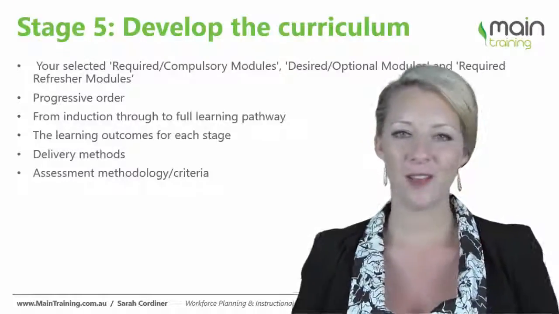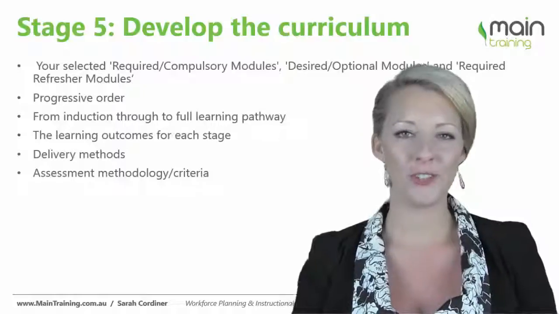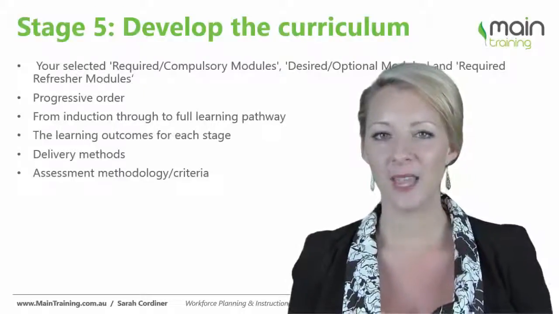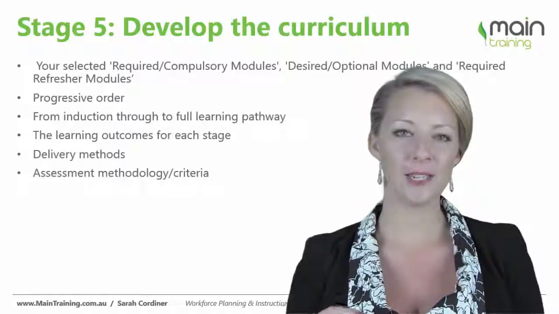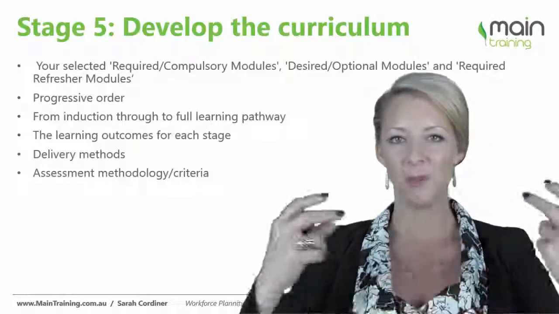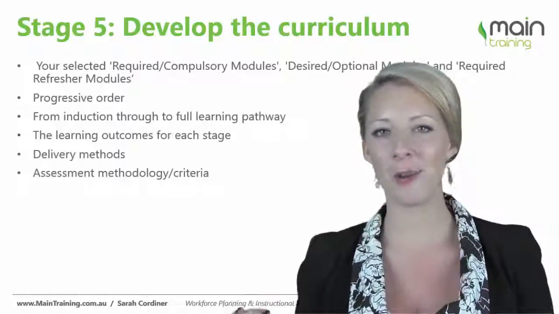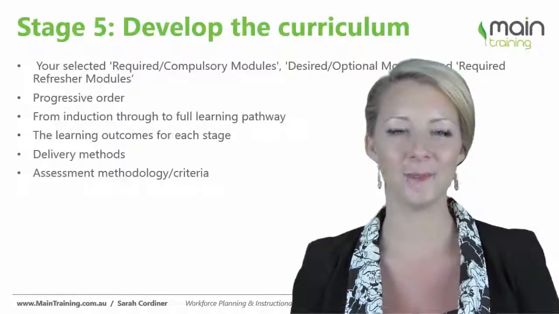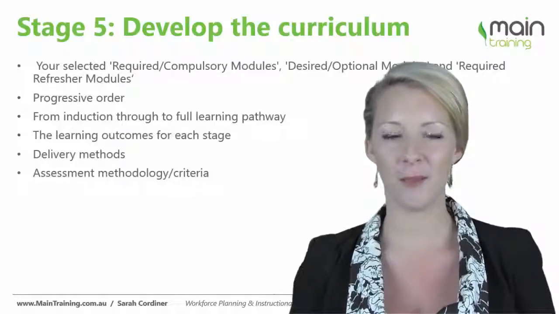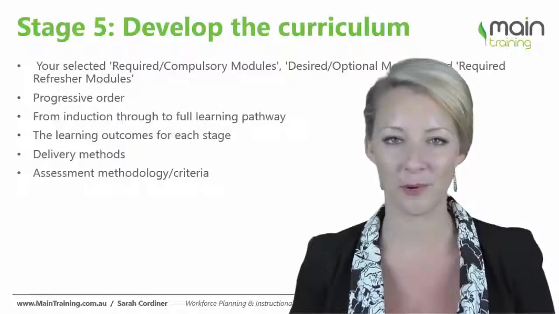So stage 5 is developing a curriculum. Now, more often than not, when training design is taking place, we look at just what the learning outcomes are. We actually forget to encompass this formal curriculum plan, which looks at the entire process from beginning to end. And we want to look at the lifetime process of all of our employees if we're going to have the most effective business operations.